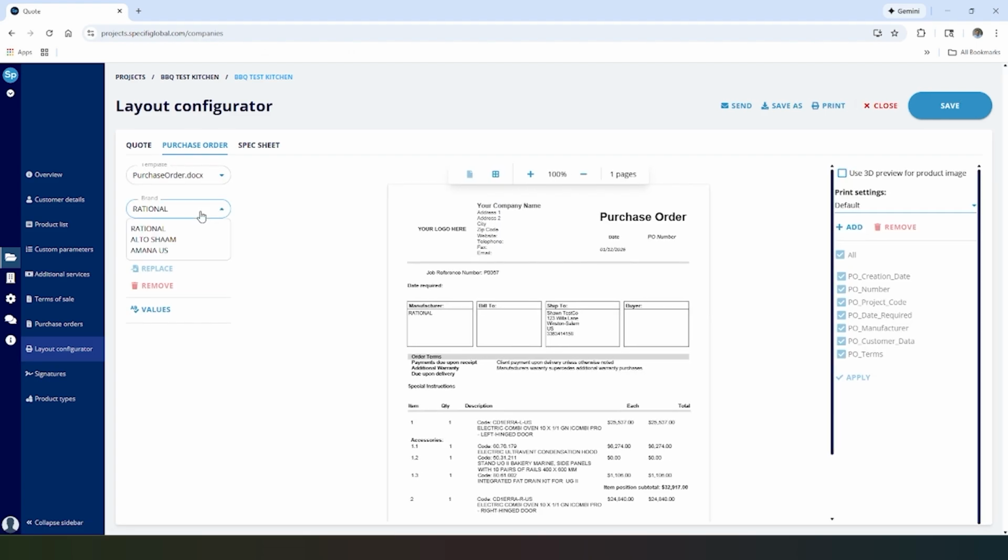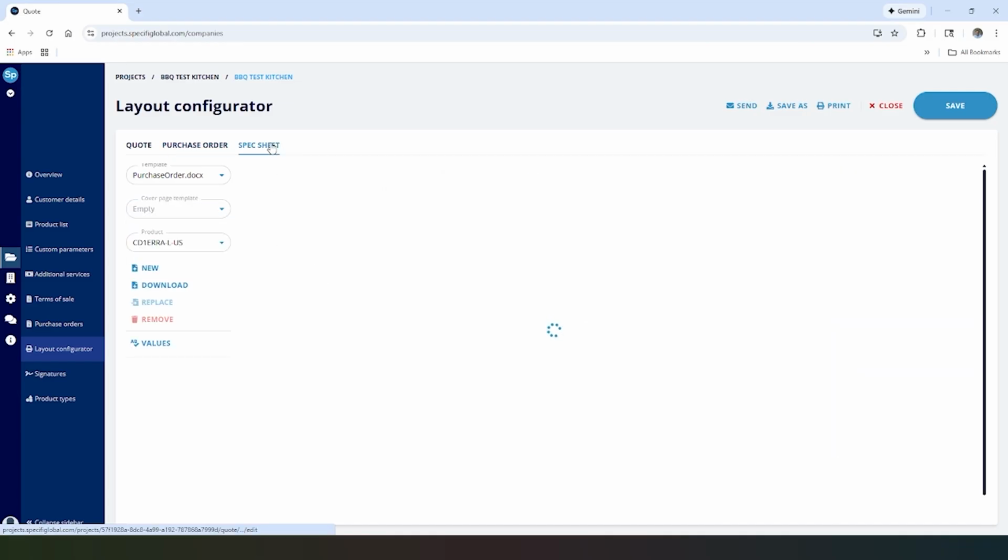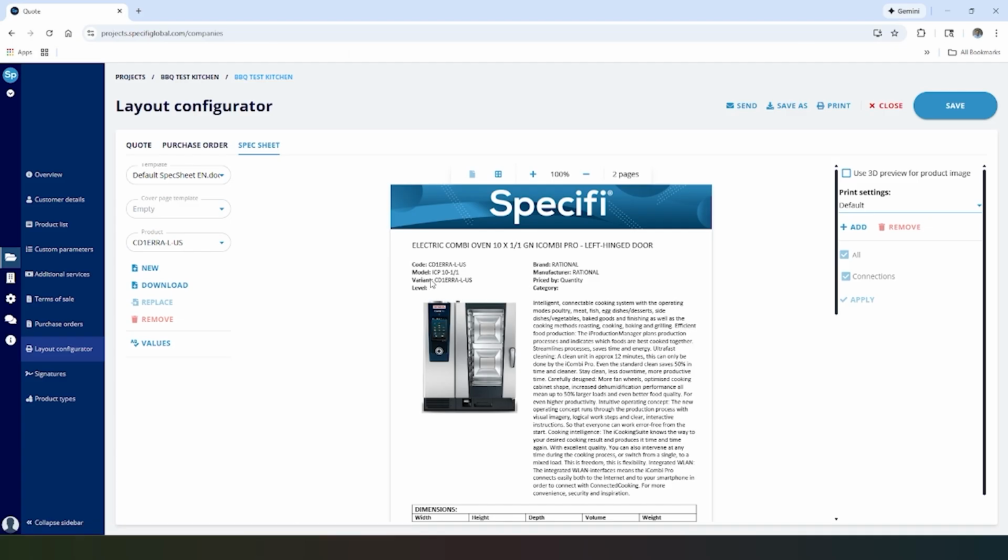And you'll see all of the manufacturers or suppliers that you've quoted, if you need to do that. Again, this is customizable, so if you wanted to upload your imagery or any contact information, you can do that. And then you'll notice our spec sheets here as well.